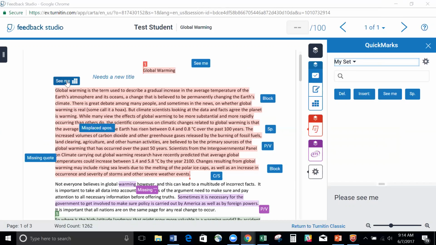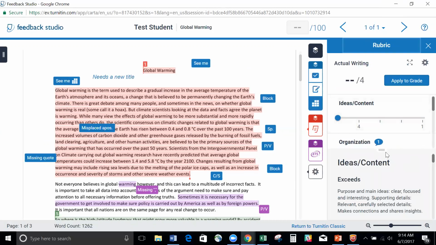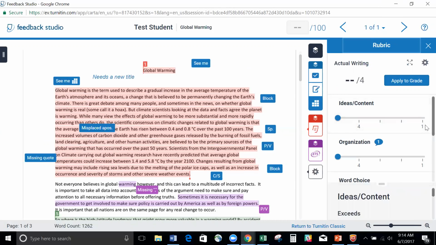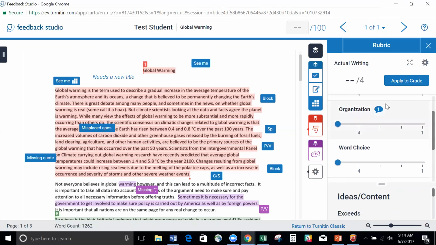So I just added criterion. If I jump down to my rubrics form, which I'll do really quickly here, here's my rubric. You can see I just added a criterion to my rubric, which is organization. If I click on that, you can see Please See Me. So as you start to add your quick marks or comments, you can add rubric criterion that will start to tally for you inside your rubric to then hopefully help you see those comments associated with those areas and grade easier.